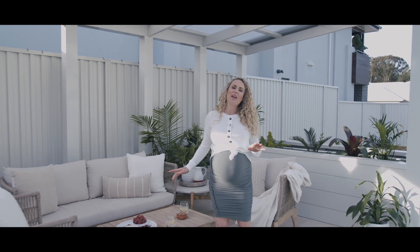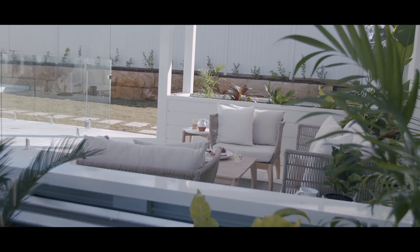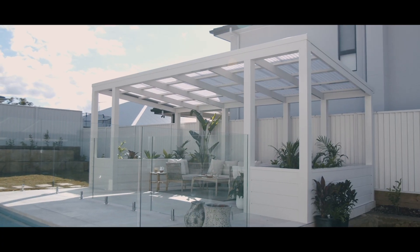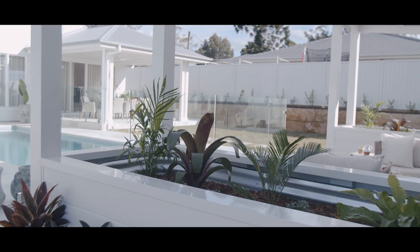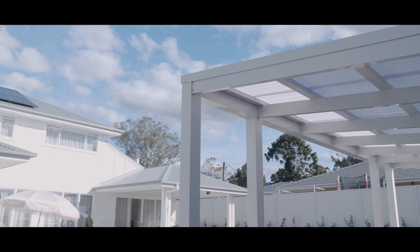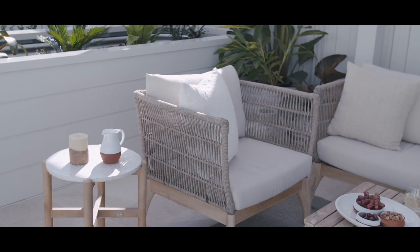For that relaxed coastal feel we have used the glass louvered windows the whole way round. I'm standing in the pergola area and what we have managed to achieve here is turn what is normally an eyesore — the neighbour's fence — into this beautiful feature. Low maintenance is really important and Deco Australia products are great for that. Out here it's all about relaxing and enjoying the home with the family and kids.